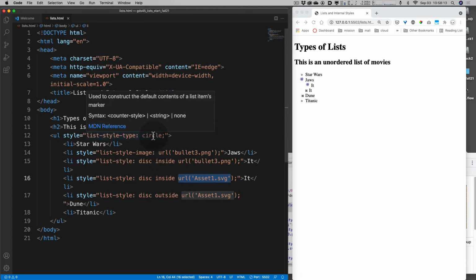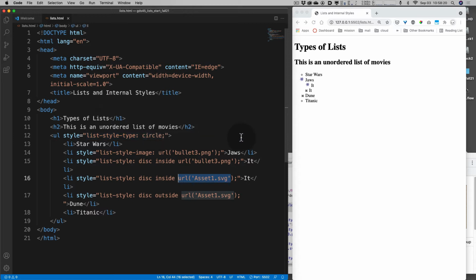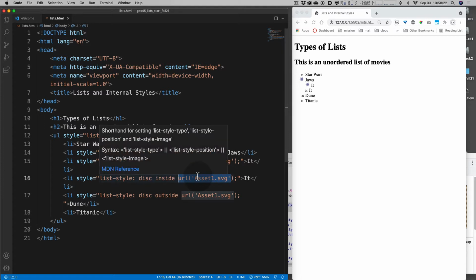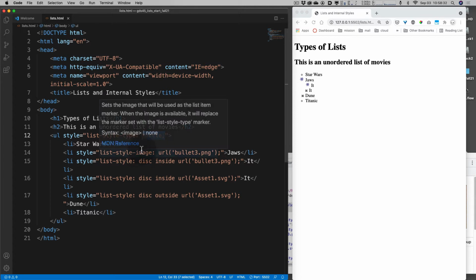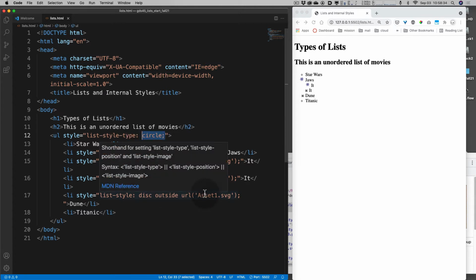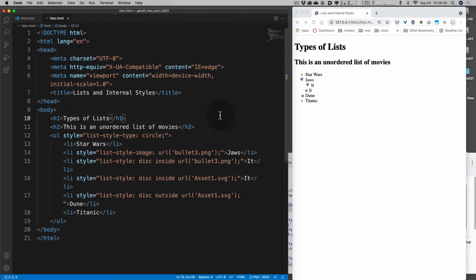So that's an important thing to see: if you put a style on a parent element or an ancestor, it will be inherited. Not everything is inherited, but a lot is. For instance, this style of the list items is inherited. That's why these two have circles and these don't, because we overrode them. You got what I'm saying, right? Yeah, so that is that.